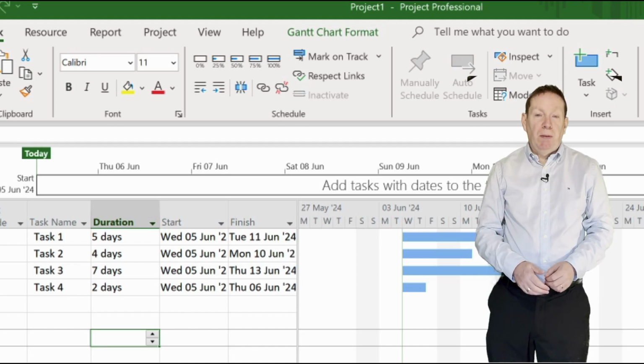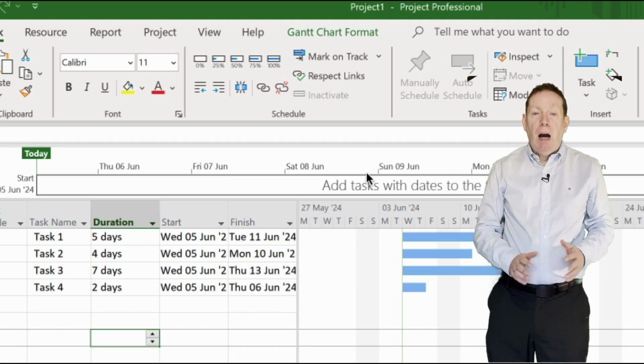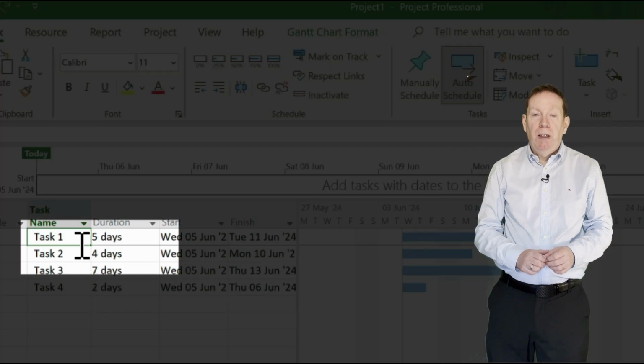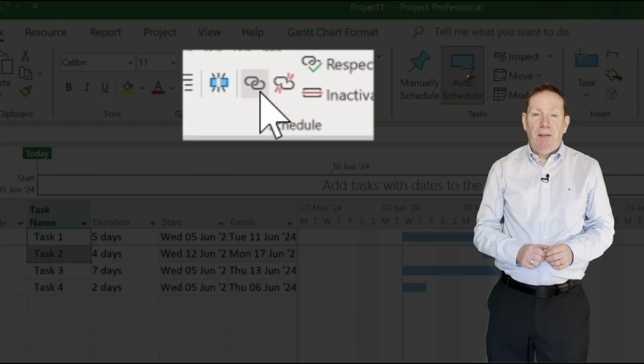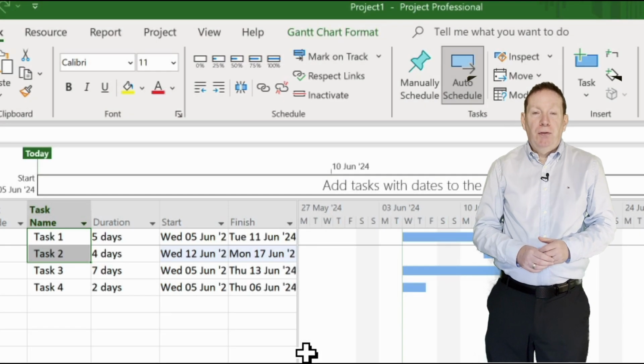Linking tasks is something we do every day in Microsoft Project, and probably we highlight the task we want and click the link, but did you know that there's a drag and drop means of connecting tasks too? In this video, I'll show you how to use drag and drop to make connections in Microsoft Project.